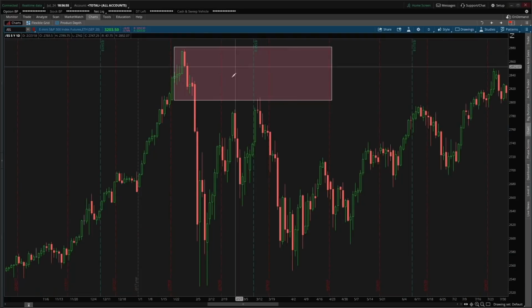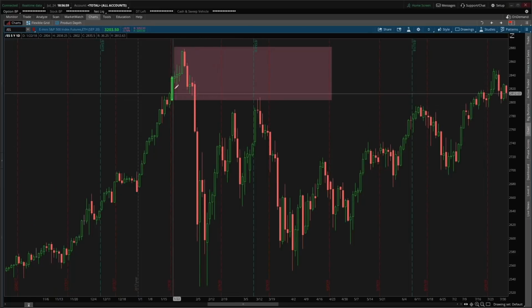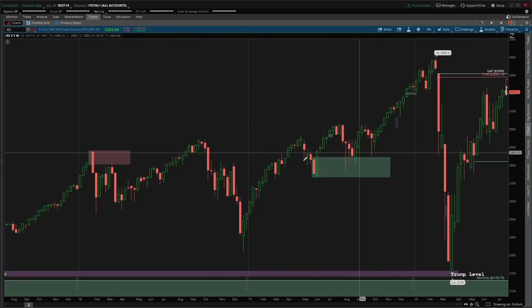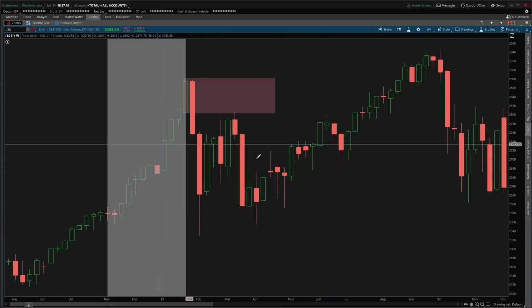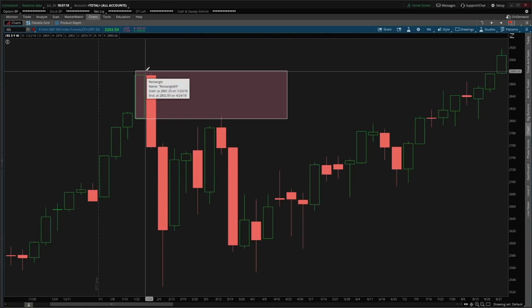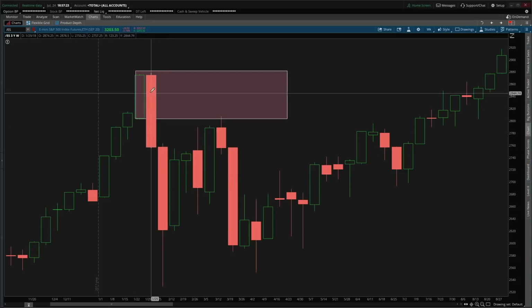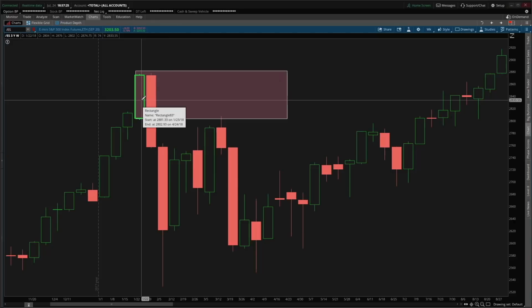So here we have a supply zone, and really you're not going to see it as clear on a daily time frame. It just looks like a move up followed by an aggressive move to the downside. When I see something like this, it puts a red flag in my head because I've been so used to seeing these zones not perfectly on the time frame that I'm trading off of. So now I'll go to a higher time frame and see if I see a proper basing candle. So now we have the rally to the upside followed by that aggressive drop to the downside, which is much cleaner, and this will qualify as a supply zone.